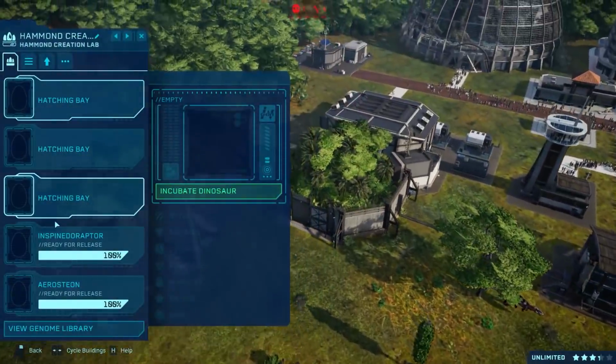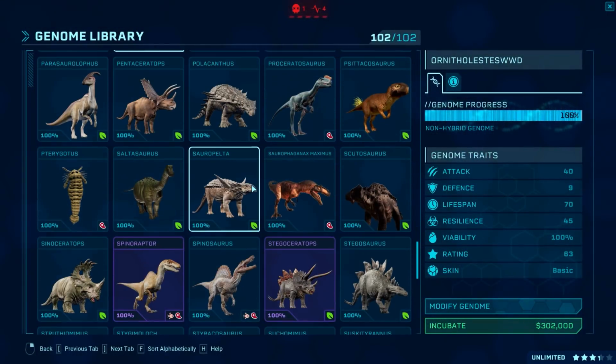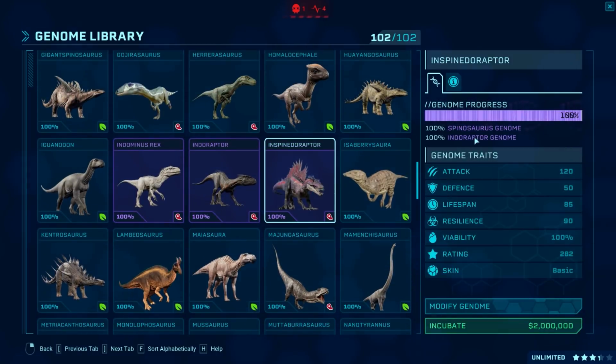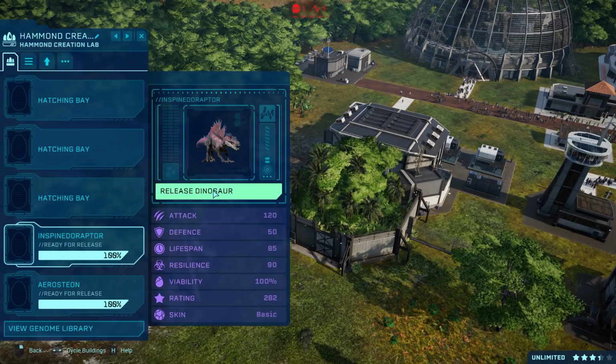Next up, we have a new hybrid in Inspinedoraptor. I'm just going to double check because I actually can't remember off the top of my head what goes into this. It is Spinosaurus and Indoraptor. Of course it is. So, interesting little story behind this one. We'll talk about that in a sec. This is made by Real Angry Gal.